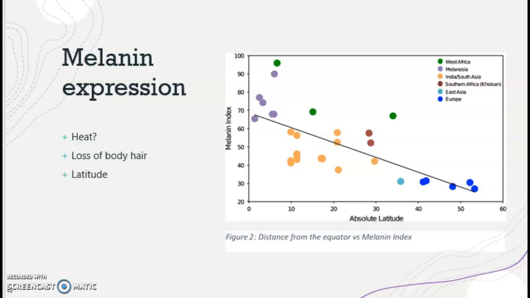Because of the lighter skin, the body is able to absorb more sunlight, and vitamin D is able to be produced properly. These varying levels also match up with how much melanin is expressed in the skin, which is shown in the picture on the right-hand side. As you can see, as you increase in latitude, you decrease in your melanin index. This will result in higher latitudes having lighter skin and lower or closer to the equator having the darkest skins.